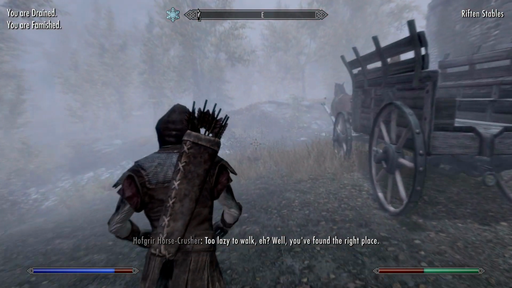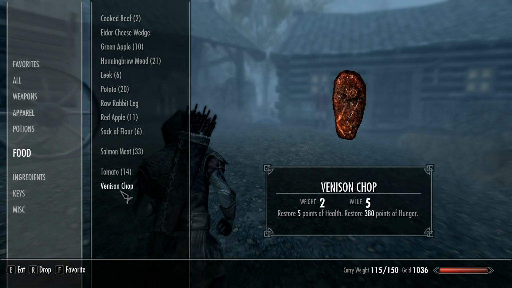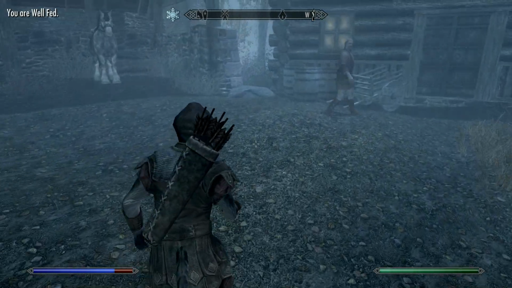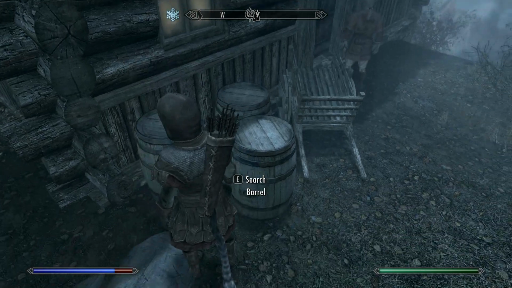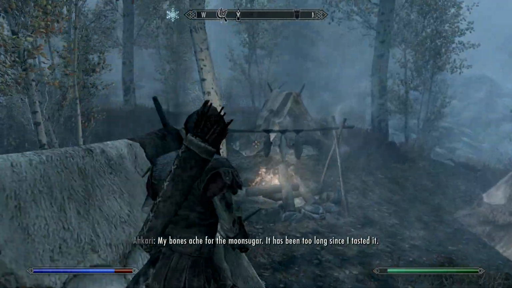Now we are outside Riften's stables and we are drained and famished and just horribly close to death, basically. So eat a fair bit. Feel better but still peckish, so I've got another cooked beef. There we go, I'm now well fed. Now here, there's fish barrels, which you want to take all the stuff out of, and there's a barrel there. That barrel there had meat and salt pile in it, which is great.